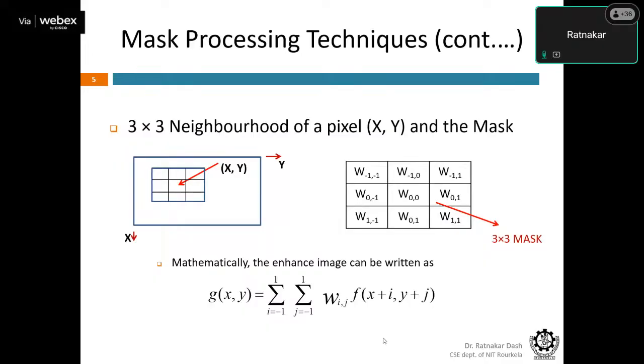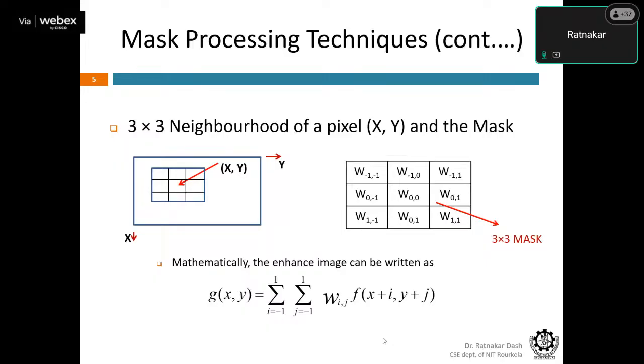So if we use a 3 cross 3 mask, we need to go beyond by 1 pixel to the left, 1 pixel to the top and bottom, and so on. Now mathematically, the filtered output for that particular pixel, with f of x, y the input pixel and g of x, y the output, can be written as a summation equation. That is the basic equation for filtering, which says that using a particular mask w, we have a summation over i equal to minus 1 to 1, j equal to minus 1 to 1, which represents the neighborhood pixels.